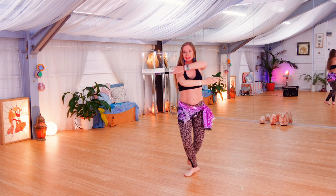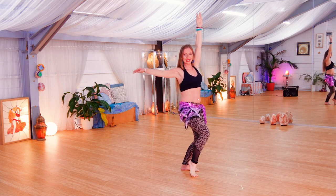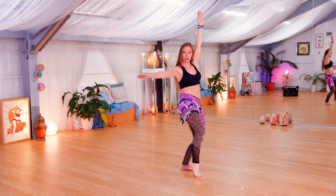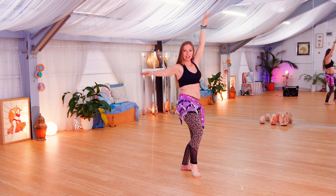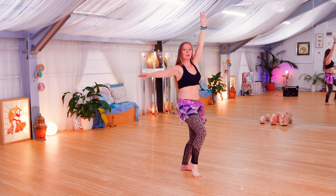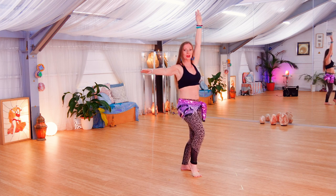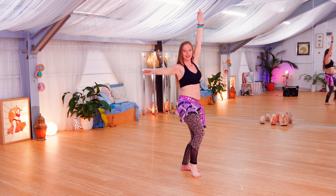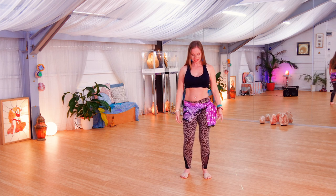Let's try that on the other side. So we're here, again, tuck the hips under, bring this really big bend through your knees. All right, so let's try here. We're gonna lift, lift up, release, up, release. So lift, drop, lift, drop. Try to keep your height nice and steady. Lift, drop, lift, drop. You can feel this beginning to warm your body, I'm sure. Bring it into center. We're gonna drop one side, then the other.